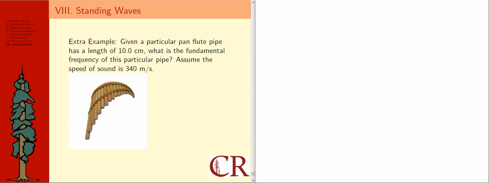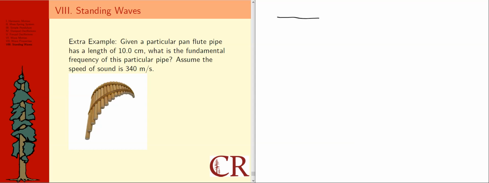And in this topic, we've mainly focused on standing waves where the two endpoints had the same characteristics. So for the standing wave on a string, we had two fixed endpoints. And for the standing waves in pipes, we had open ends at both ends of the pipe in each example we've looked at. But in this case, one end is closed and the other end is open. And I'd like to show how you could figure that out by drawing pictures.